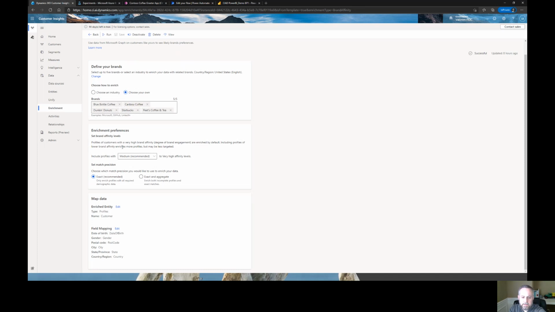In this case, this is a medium match, and we wanted exact match precision with a medium profile. Then down below, we needed to map some fields for this brand to take into account. So we gave it the date of birth, the gender, the postal code, the city, the state, and the country that these people lived in. And that's what the percentages, or the AI, was built off of.